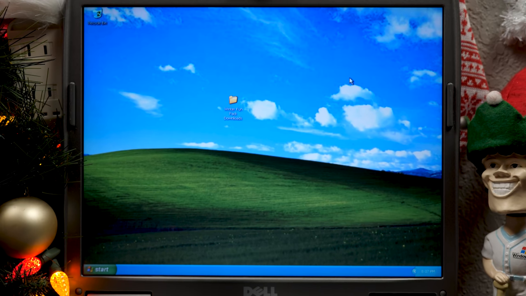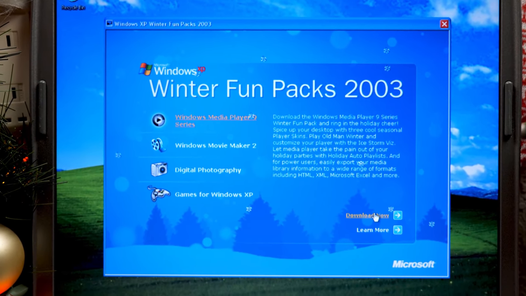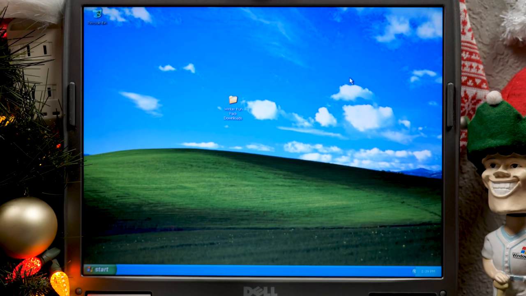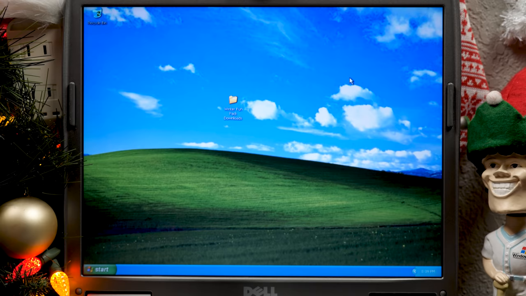First of all, the fact that it's actually a collection of four packs bundled together. They all focus instead on really modifying and adding new content for various Windows XP applications like Movie Maker and Windows Media Player, with some extras thrown in there as well, even some previews, which I think is pretty cool. So let's go ahead and jump right into it.